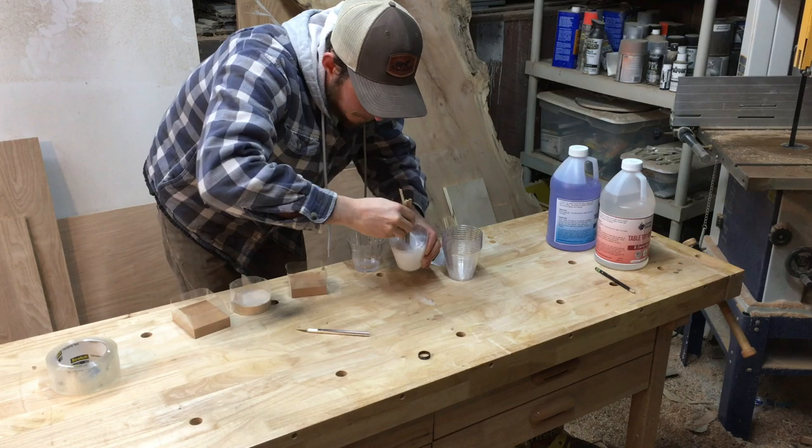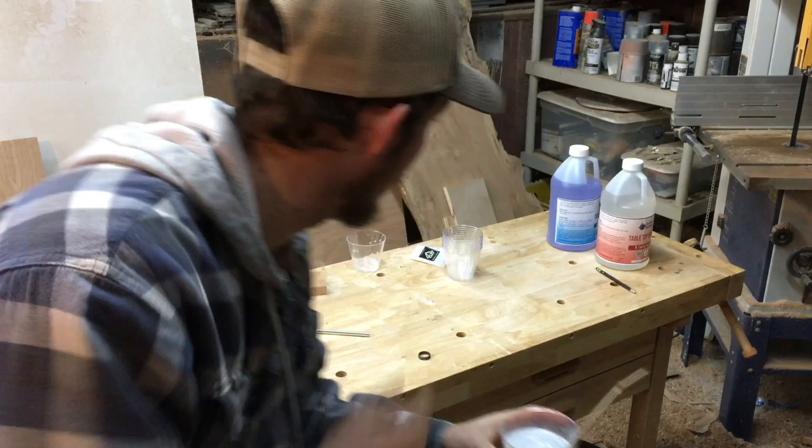Now, according to the manufacturer's specs on the epoxy, we can only pour a quarter inch at a time, because this is countertop epoxy and not casting resin. And essentially what we're doing is we're casting this right now.